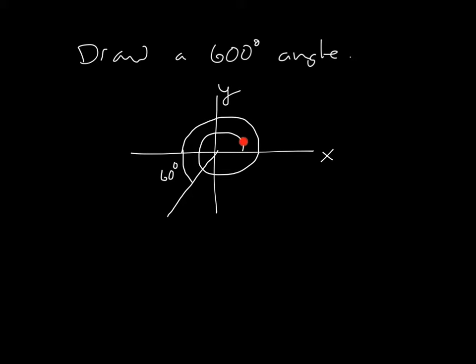Let me show you again. This is 360 degrees one time around, and then we're going to go another half. So 360 plus 180 equals 540. But the question was to make a 600-degree angle. So with 540, I need 60 more. So all the way around, 360 plus 180 plus 60. Notice I went this direction, starting this way, because it was a positive angle. And you're done. It says draw the angle, so I've drawn a picture of this situation right here.